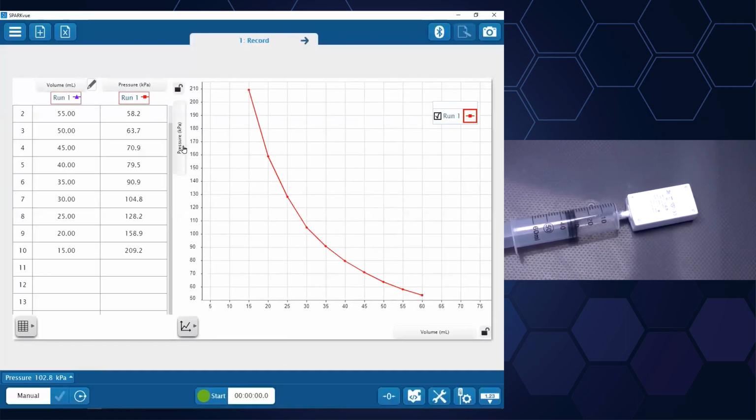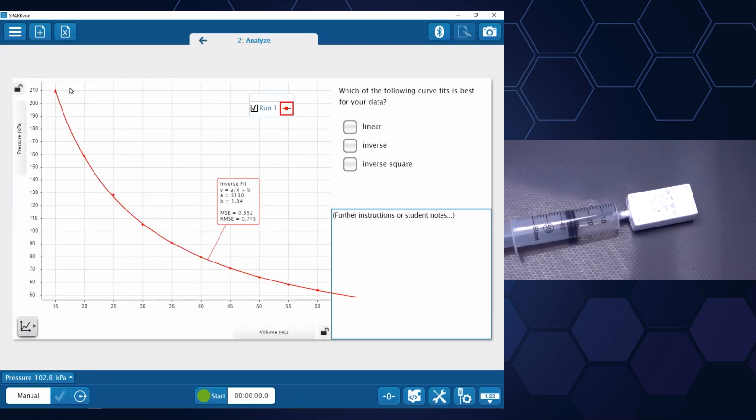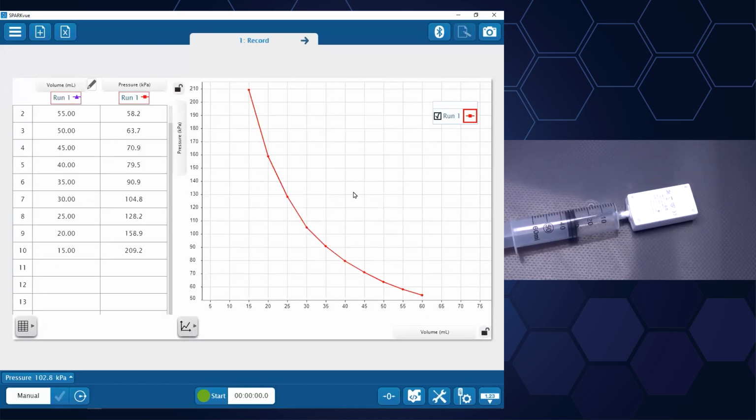So you'll recall that we've discovered that pressure versus volume appears to be an inverse relationship. And many instructors love to have students look through the variety of curve fits and pick the one that fits best visually, root mean squared error. Other instructors say for pedagogical reasons or test practice reasons, I want my students to make every relationship linear, and then they can just focus on using linear fits, which on some tests are the only thing you can do with a ruler. So let me show you how we can take this relationship that we suspect to be inverse between pressure and volume and actually linearize this graph.